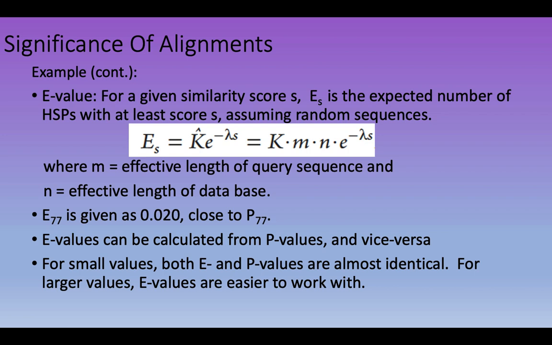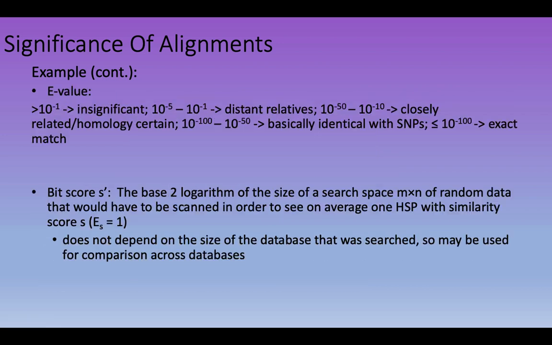However, I hope it's clear that there's this strong connection between how we might use the extreme value distribution to calculate a p-value and how we can also use parts of it to estimate these e-values. And so it's a unique application and interpretation of this type of probability distribution.